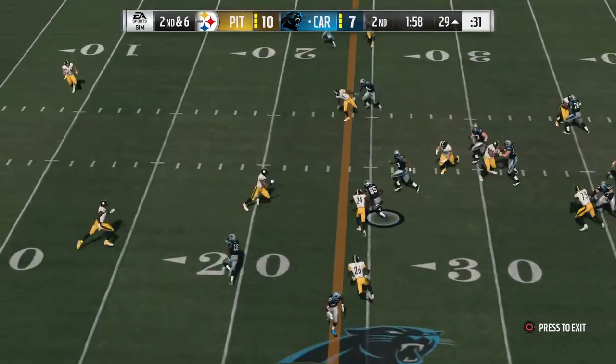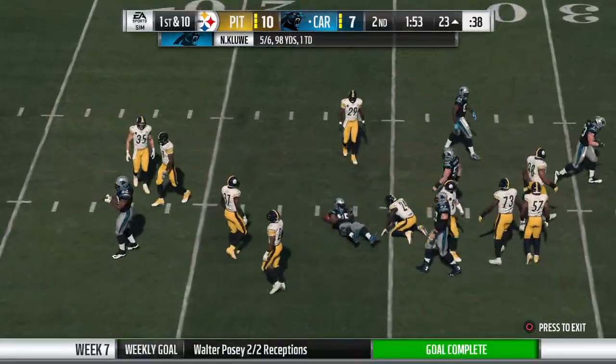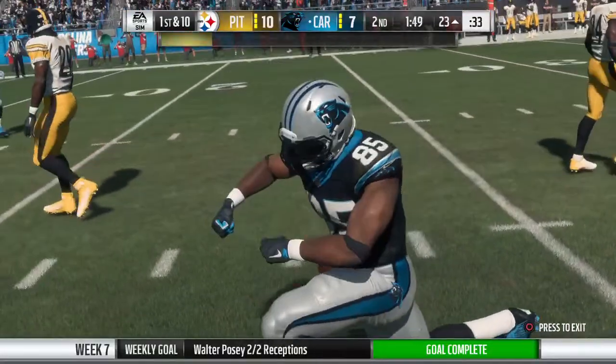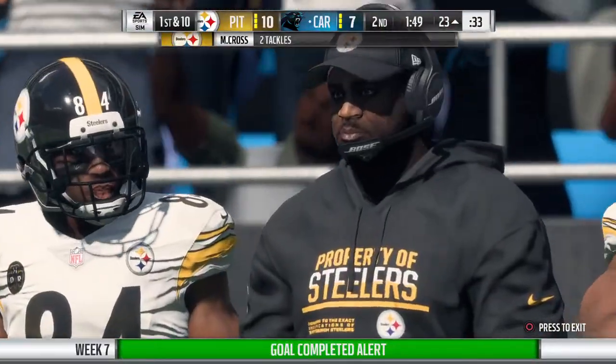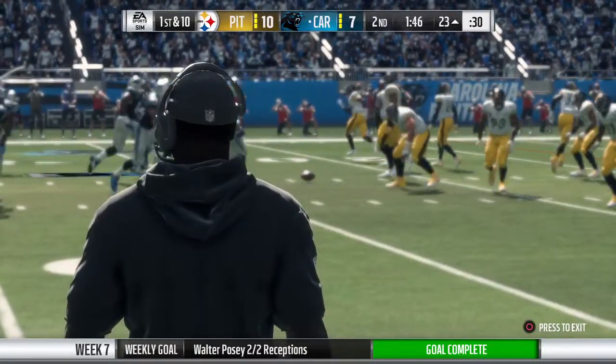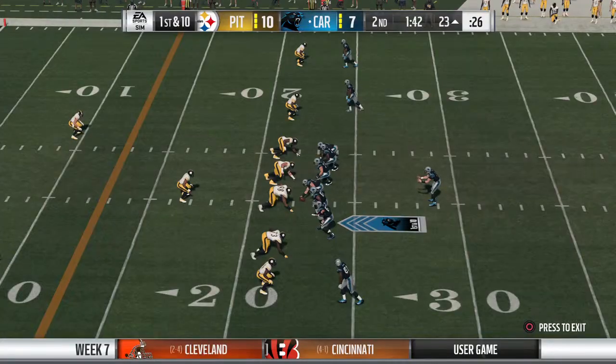Out of the gun, they'll look to throw. And it's a short one here, complete to the tight end. And he'll go down here right around the 23-yard line. It's a 7-yard gain there, and it's good enough to move the chains. When this offense can get their tight ends involved, they can move the football. Here, a nice route, able to look it in, and picks up the first down. Hang on now. Blue, line it!